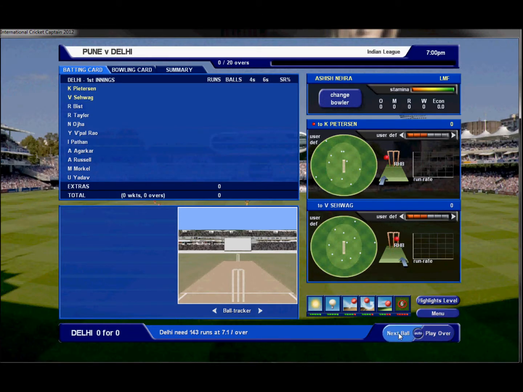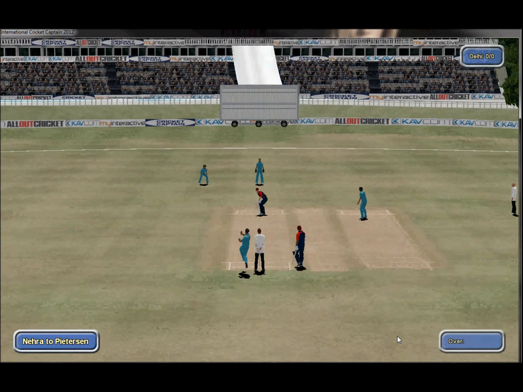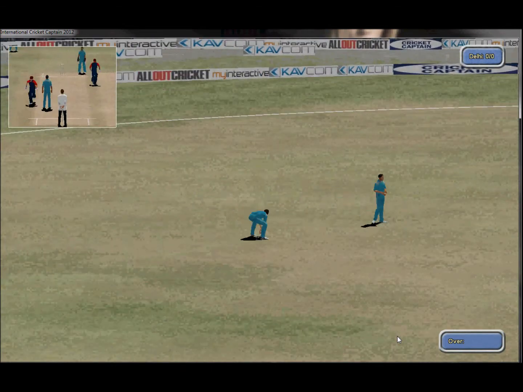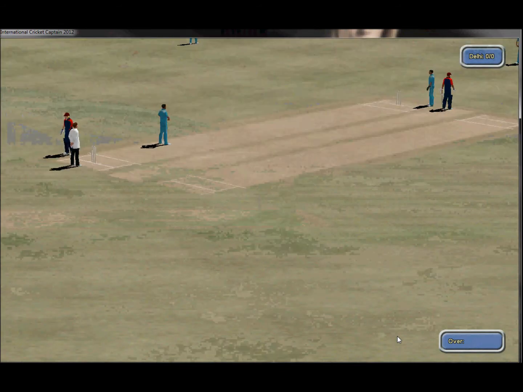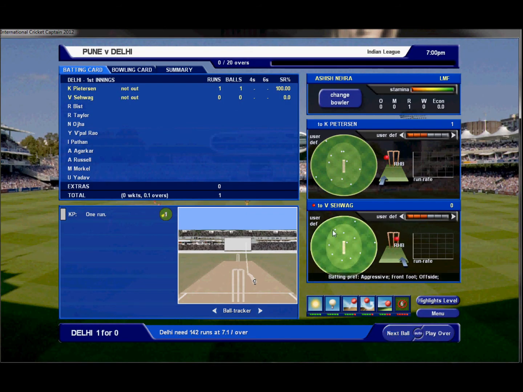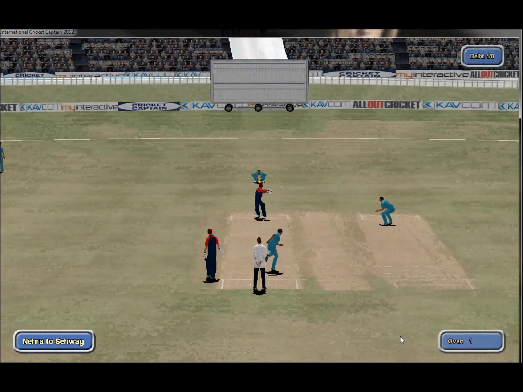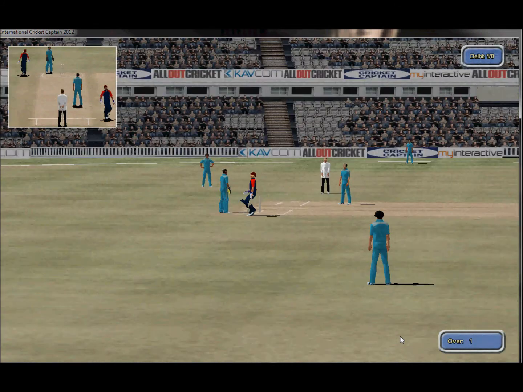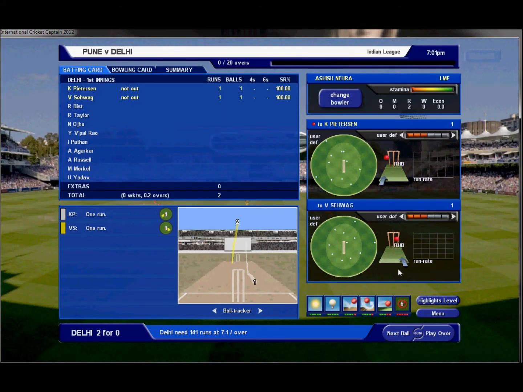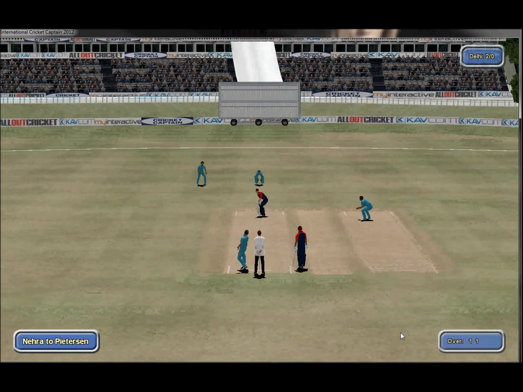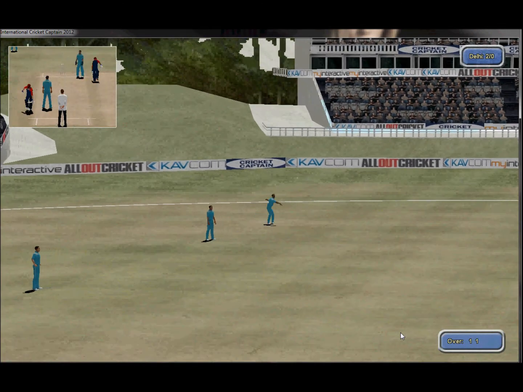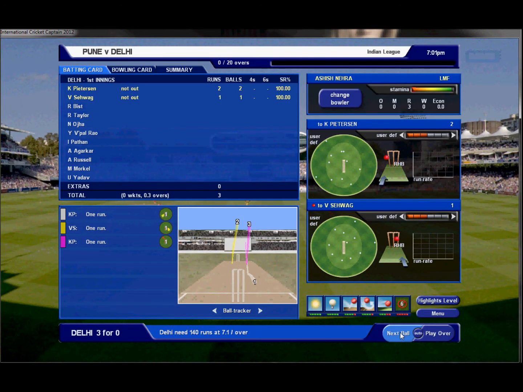Okay, so it's Rana to bowl first. He's a reasonably quick bowler, and he's going to be bowling first to Peterson, trying to pitch it short, outside off. That gets between the fielders, not too bad. Right, I'm going to bring him round the wicket to Sehwag with this field to try and see how it goes. Yeah, he hit that pretty straight, but it did go straight to a fielder. He's back over to Peterson. Well, they're not taking me to the cleaners, but they're not giving chances. They're playing pretty sensibly.